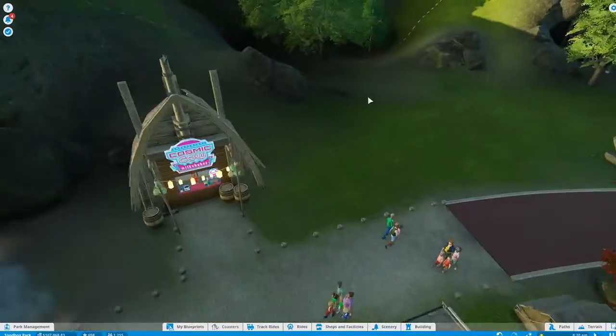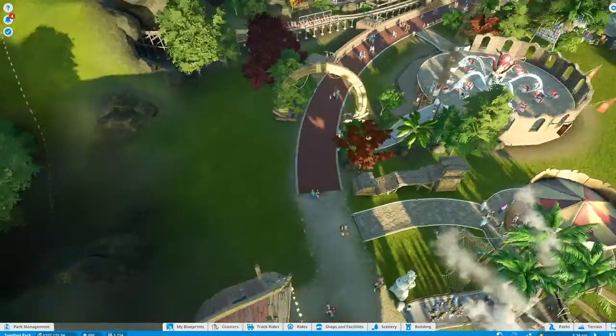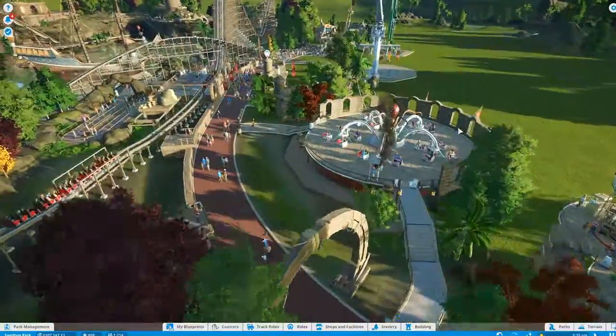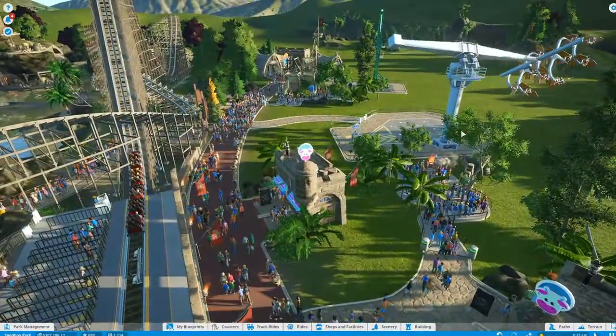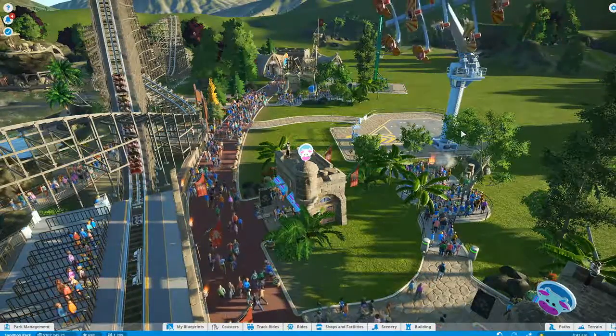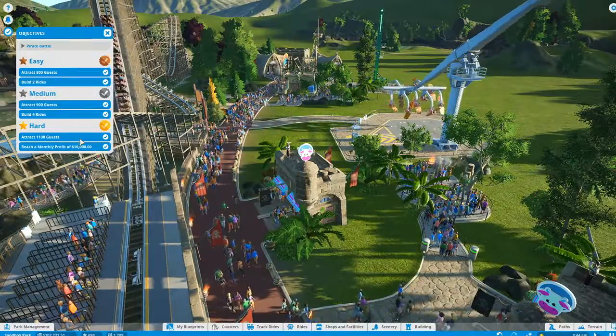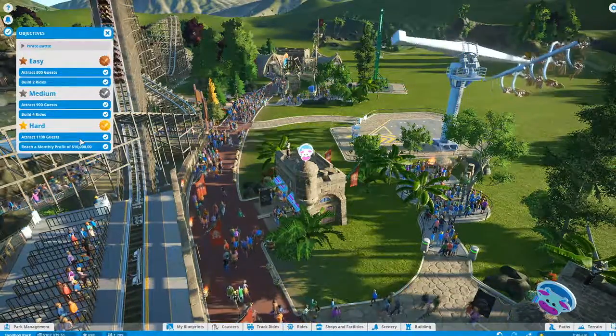Once you've built the scenery and you can afford to do that, then if you raise your prices, you're going to be able to make more money much quicker. So that went much quicker that time, and we've cracked it. That's awesome. I love it. So we've cracked that. 3 stars. Hard mode done. Brilliant. Fantastic.